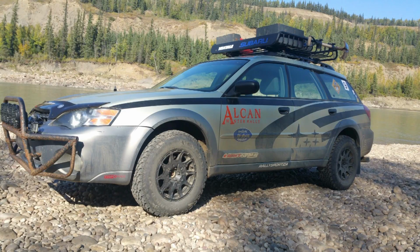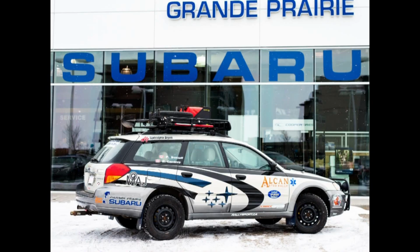Some of the rallies we go on, people do have their daily driver and they've done very little to them. Maybe they've put bigger tires or skinnier tires on, or very little modification done to the vehicle though. And as Brian was mentioning, a huge part of the mechanical efficiency of the vehicle is attributed to the help that we've gotten from Grande Prairie Subaru throughout the last 2.5 years. It's probably been exciting for them to watch it go from a daily driver to a rally vehicle that's going on rallies across North America, knowing that it's their work as well, right?